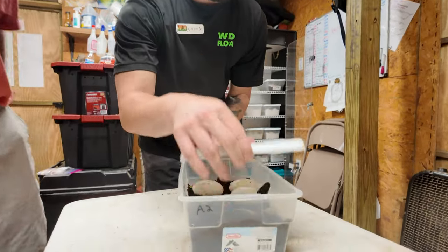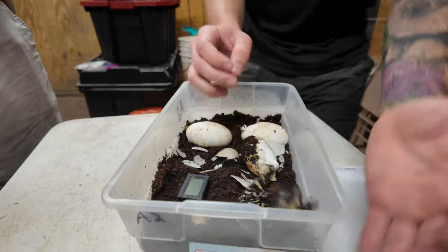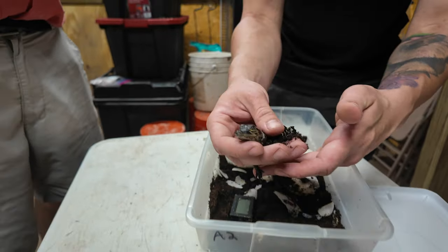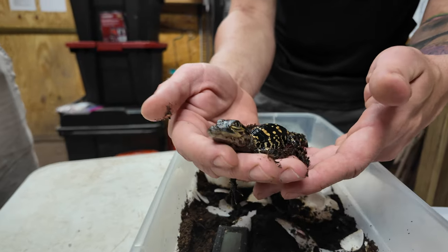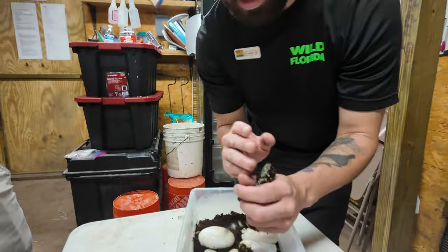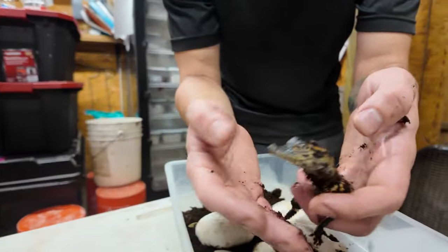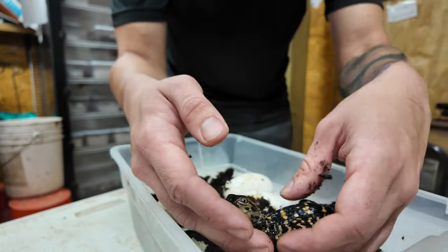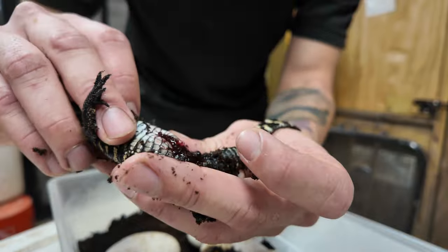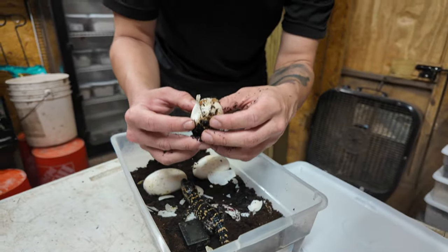These here are American alligators hatching today. Literally, as soon as I opened it, he hatched out of the egg. So the last 2 days, these guys have been hatching. You guys get to see, they do have an umbilical cord there, full of yolk. Can you show me again? Yep. They're right there, where the blood is at. And just like that, you saw an alligator hatch.